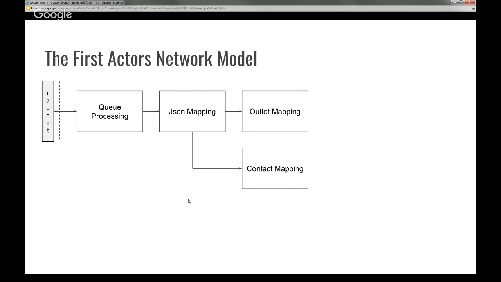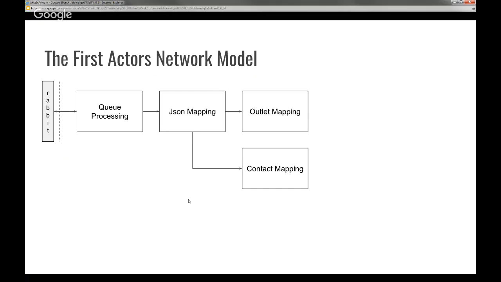Then there are two other actors, where the processing is already split into journalists and outlets, or contacts and outlets.